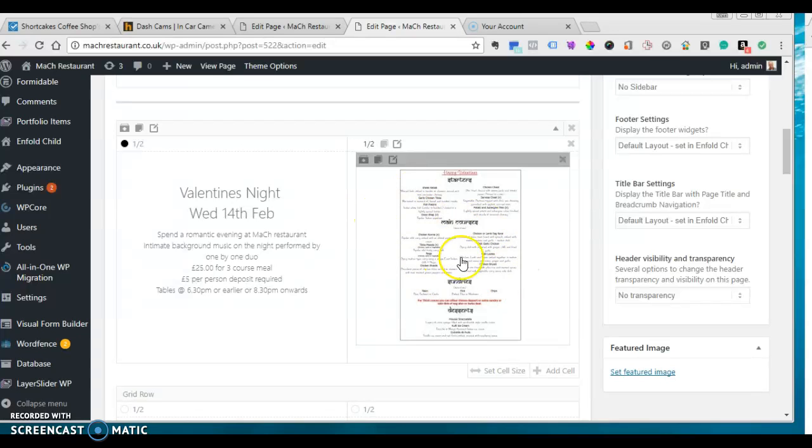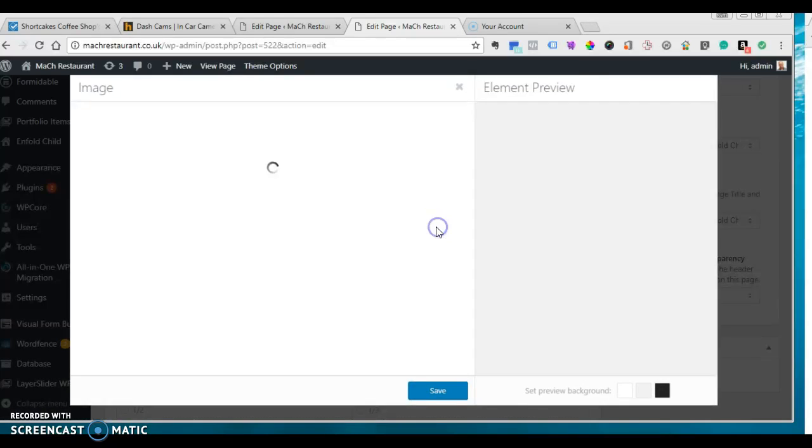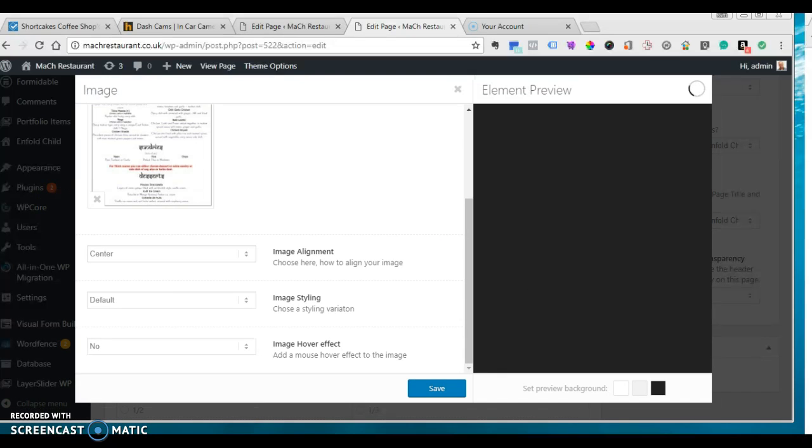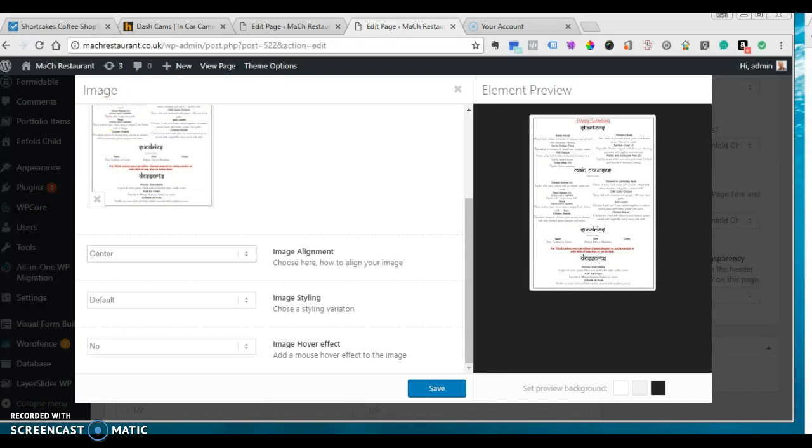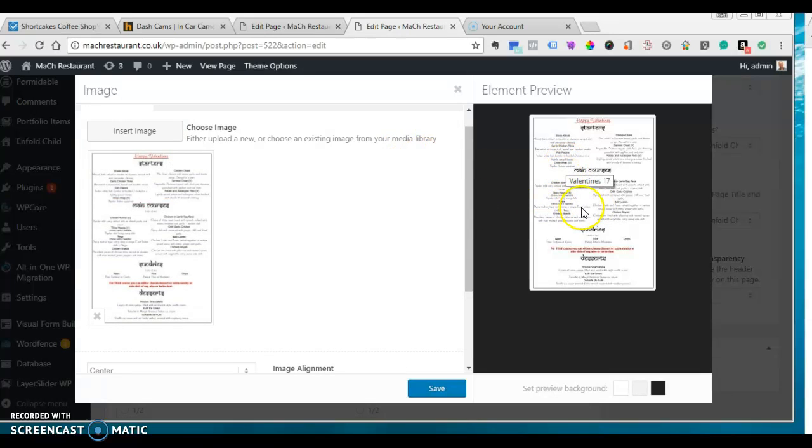This picture is obviously the menu, and it doesn't look too good. So what I've done is to find a better image that we can replace that with, and I'll talk about this picture in a second. Now, in order to do the image that we want, I went onto Google Images and got a romantic Valentine's picture, and this is what I did.